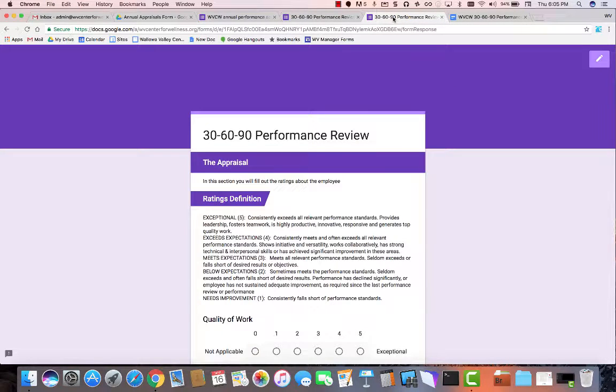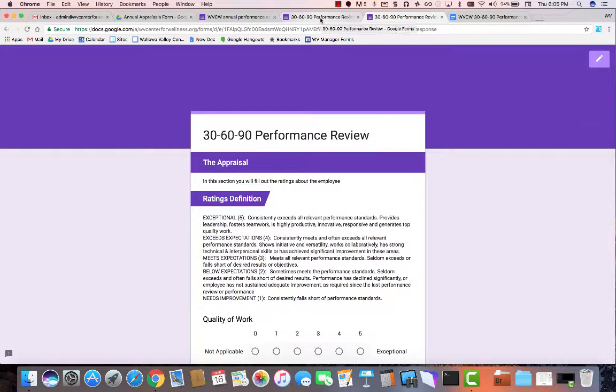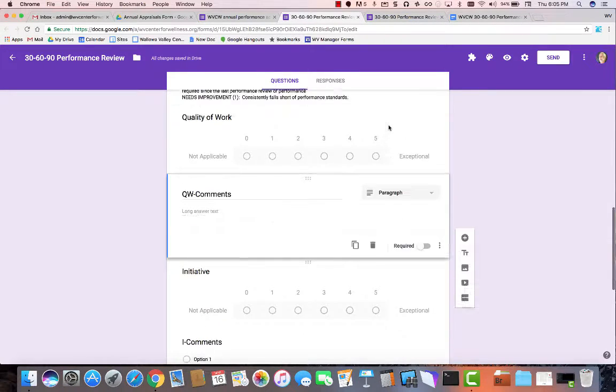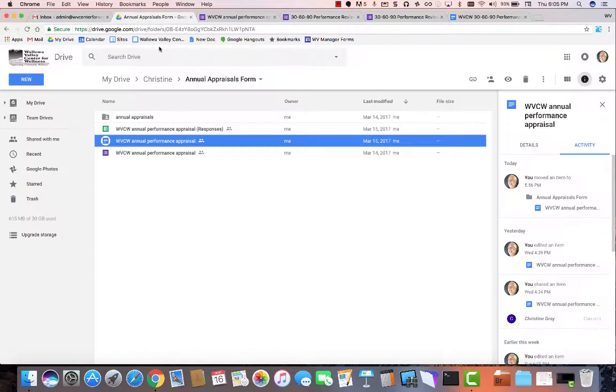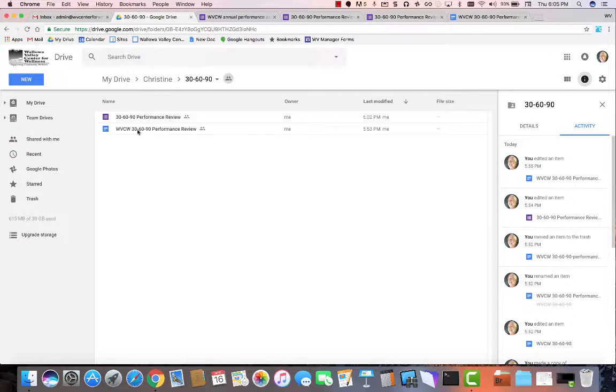This is the view of the form. This is the actual document that is going to be written to. So let's move into the Form Publisher piece. Form Publisher is an add-on to the actual form itself. So coming back over here, I'm now going to go into Christine. I want to go to the 30/60/90. Right now, the 30/60/90 has a form and it has a review.